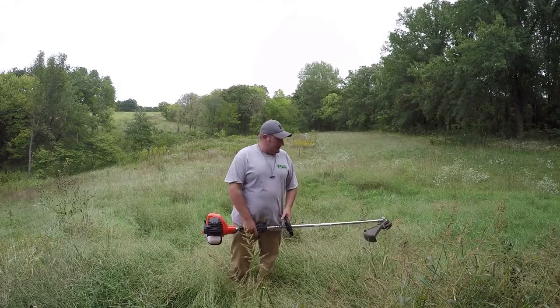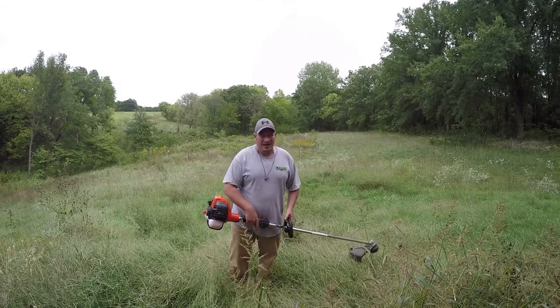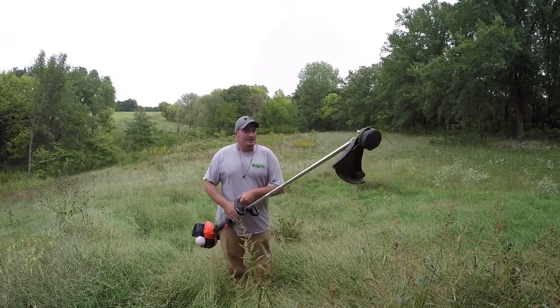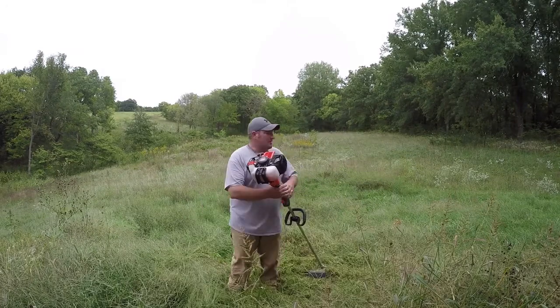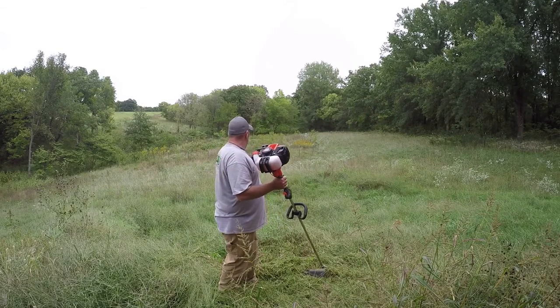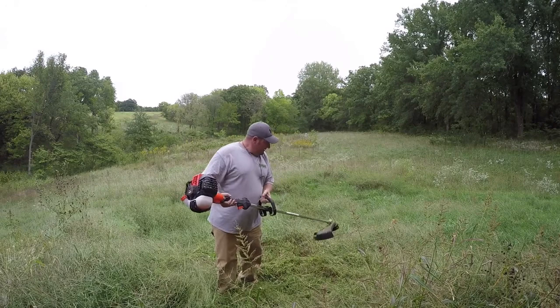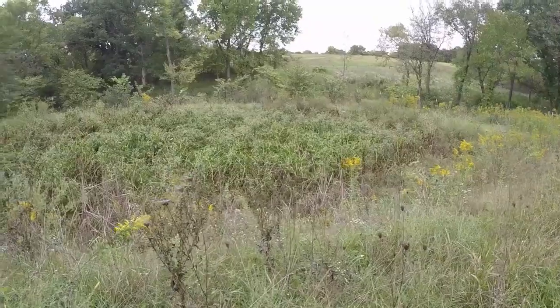It's 13.9 pounds, which you don't feel that heavy, honestly, but 13.9 pounds with the guard on. Take the guard off, you're down to about 12.3 pounds. So we're going to take it back here into this fenced-in area and put it to the real test. So let's get going.